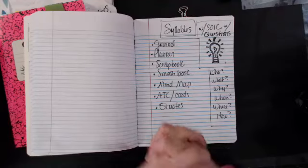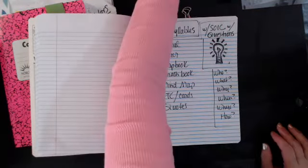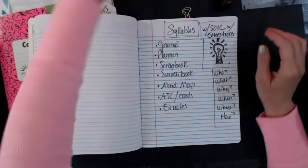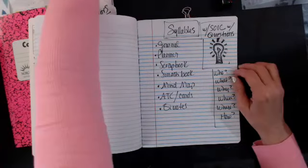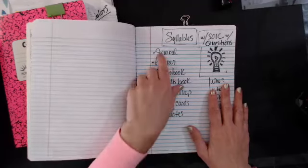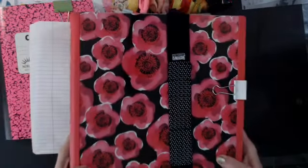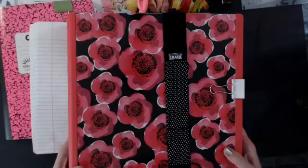Yes, you've got the washi tapes. You can use your washi tapes. You can use whatever. So your Post-it notes, your stickers. I've got tons of stickers, especially little ones that I never use. Well, now you can use that up in your syllables journal, which is what this is. This is my 2018 syllables journal.